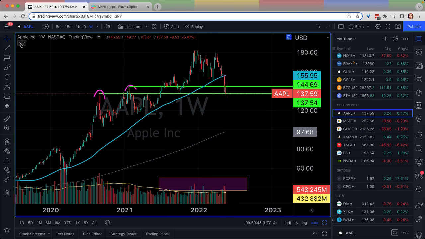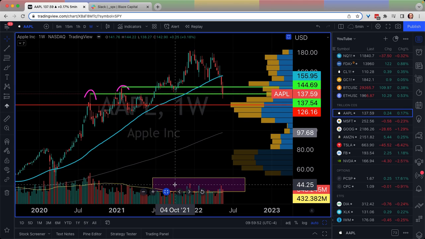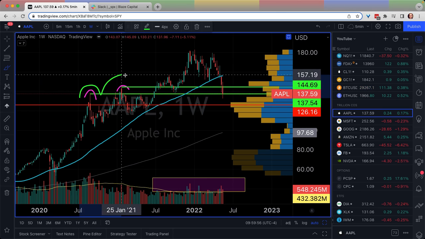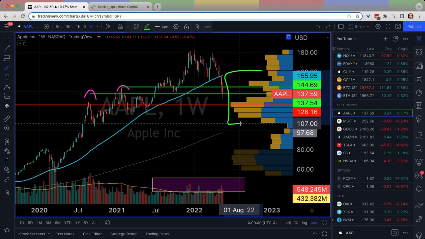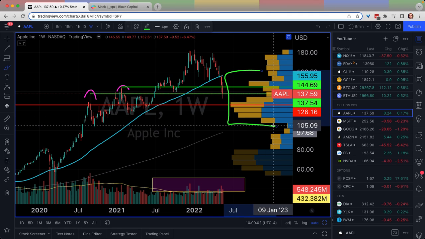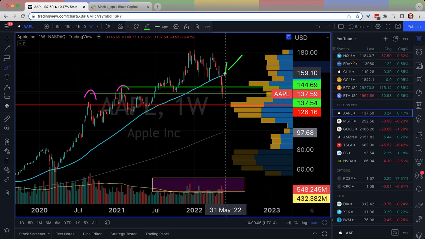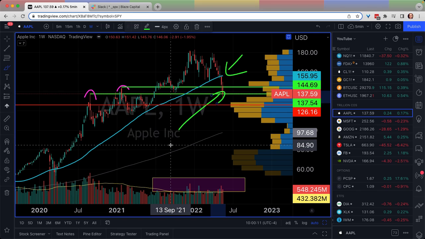So looking here at Apple, let's put the volume profile back in. We note that Apple's not really had elevated volume, and what it's doing is actually entering the area where we have these previous tops, or the green lines, and it's actually entering an area where there is a whole bunch of demand. So Apple might be stabilizing. The concern here is that it did lose its 50 MA, and it did close below last week's low. So we talked about the last dominoes falling. That would be Apple. That would be Tesla.